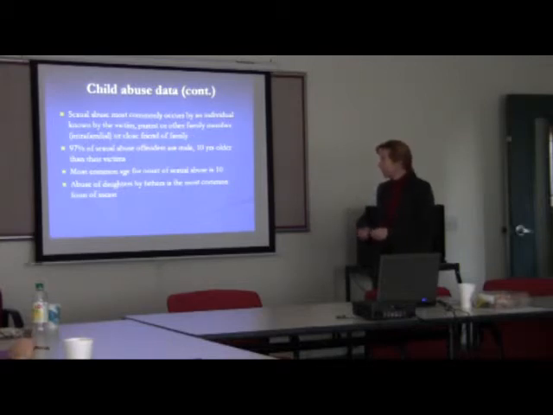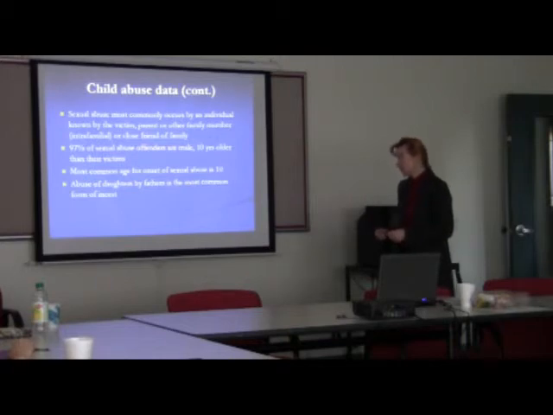97% of sexual abuse offenders are male. We do know that. They are 10 years older than their victims on average. The most common age for onset of sexual abuse is 10. And abuse of daughters by fathers is the most common form of incest. That's what we see data-wise.